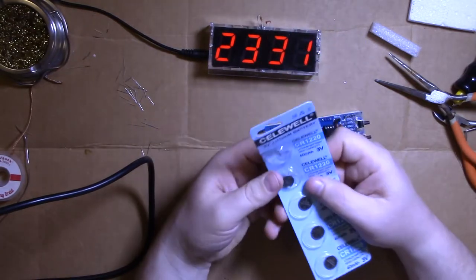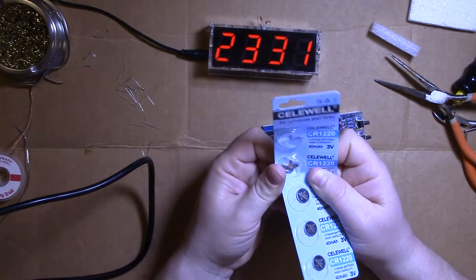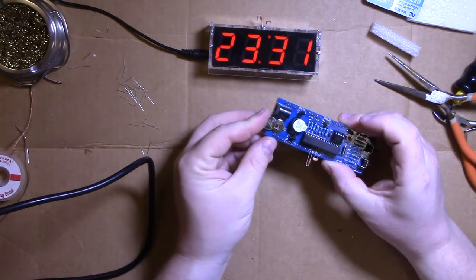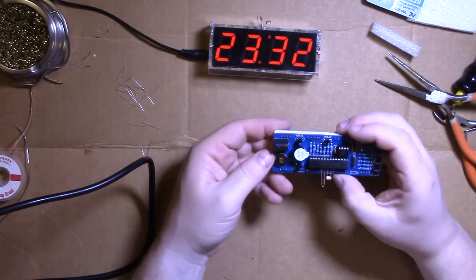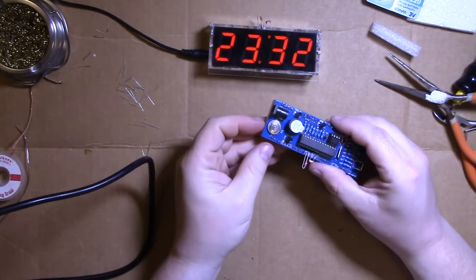The problem is, if you buy that at Walmart, it'll be $3 to $4 for one battery. I don't know what they're meant for normally, but yeah. So it's a CR1220 3-volt battery, and it just slides in there like, yay. There we go. Slides right in there. It's a little tight.